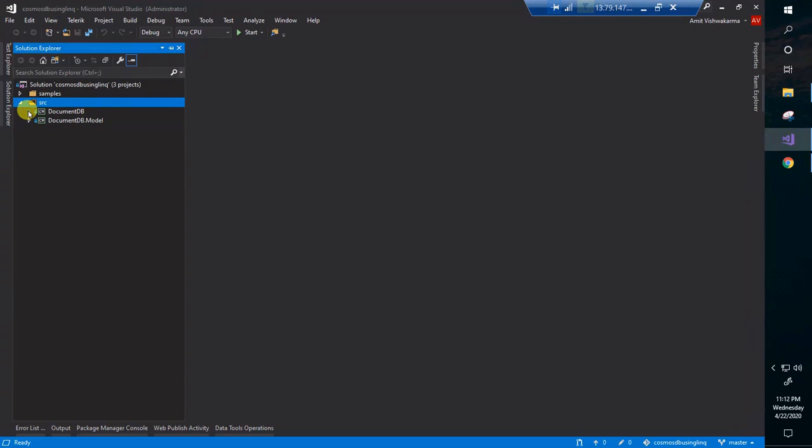I've used the repository pattern, a class library, and made use of generics so that I don't have to create model-specific CRUD operations.